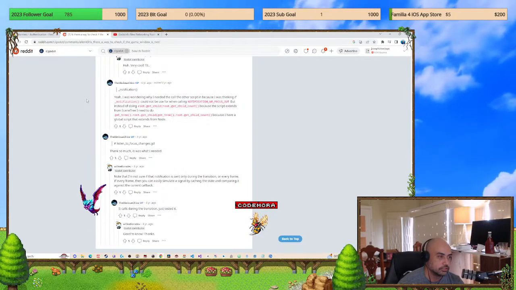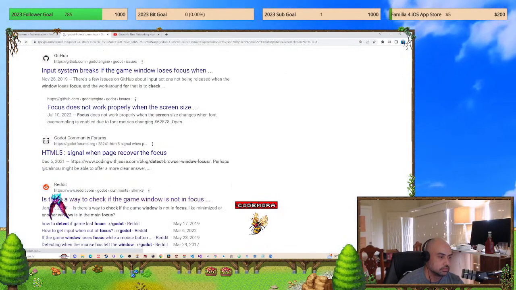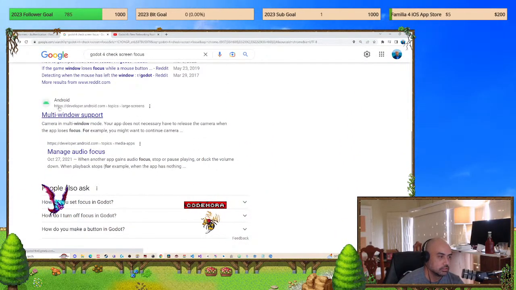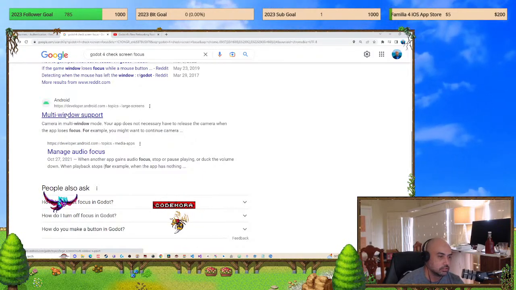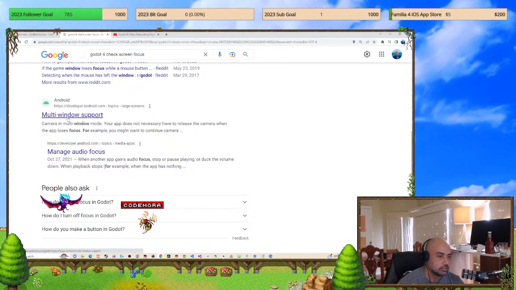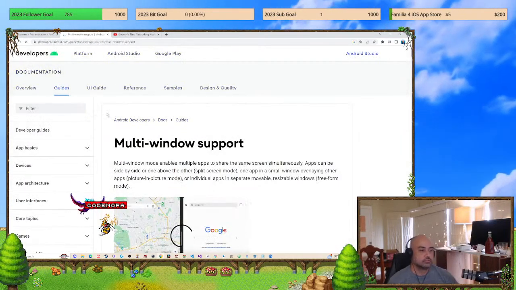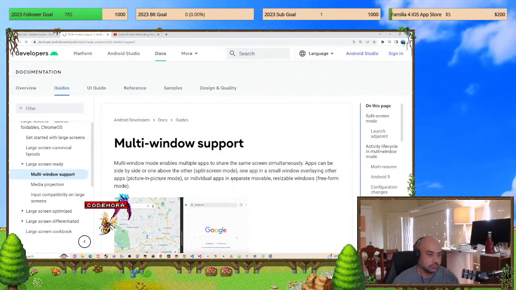It calls during the transition. Multi-window.